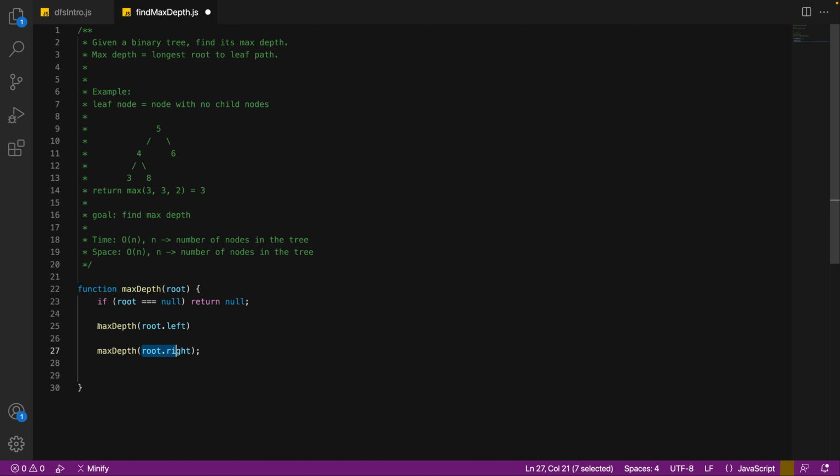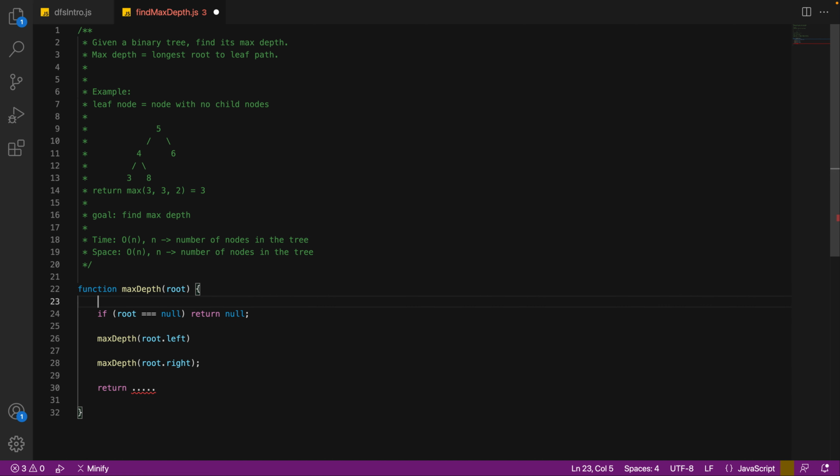And this will cover all the left subtree nodes. This will cover all the right subtree nodes. And then finally, we need some answer, right? Return something. We need an answer here. Well, what would that be? Let's try to understand what happens when a root node becomes null. When would this condition be hit? This condition would be hit when we call our function when the previous node is a leaf node, right?